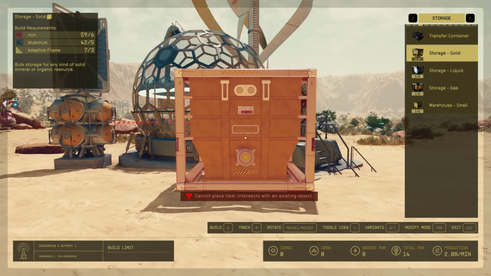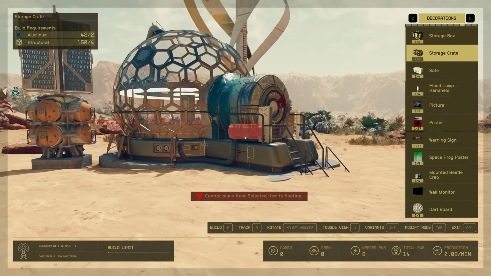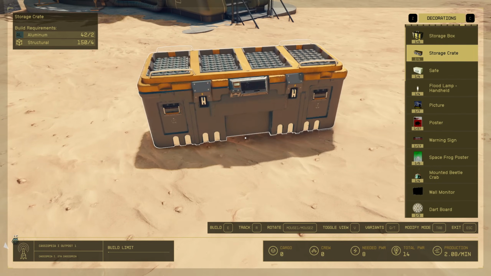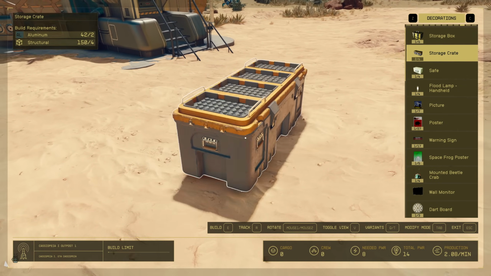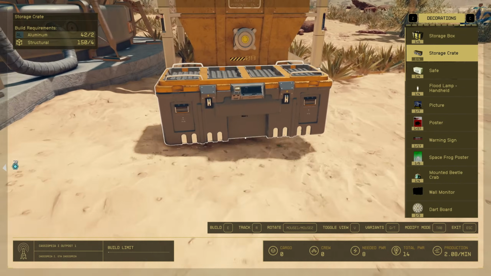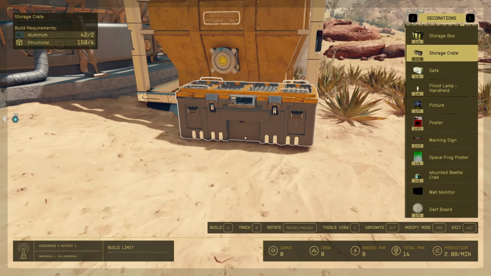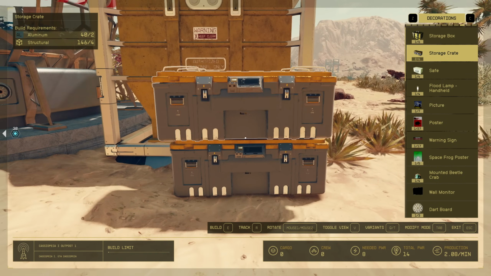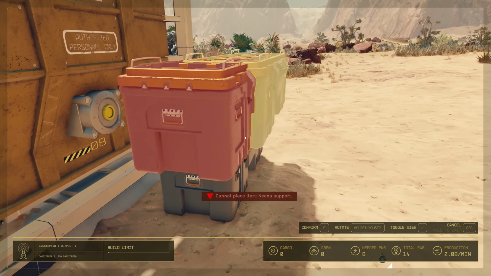So there we go. Another useful little tip here that I had mentioned in a comment recently, so shout out to whoever that person was, as that's a really cool tip. This particular storage crate, and this one specifically seems to be the only one that I've found so far anyway, does this. This larger one, you can place it down and it will take a storage connection, an output connection, from basically anything that has an output, and will allow you to store your resources in it directly and automatically, more to the point.